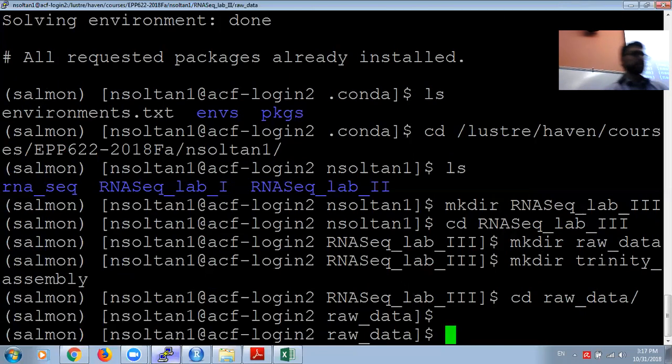And in this case, we will use two raw reads from a bacterial species. I just got them into a directory that I created. Just copy them into the raw data folder that you are now in.